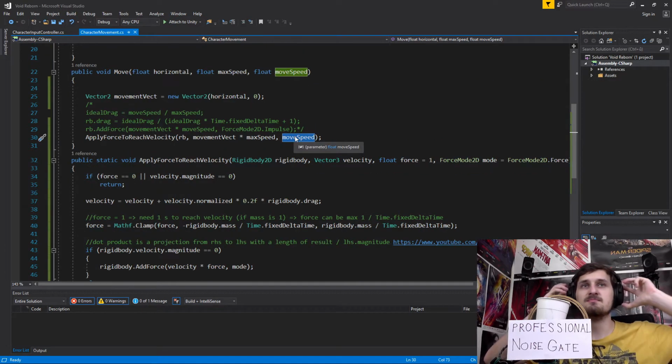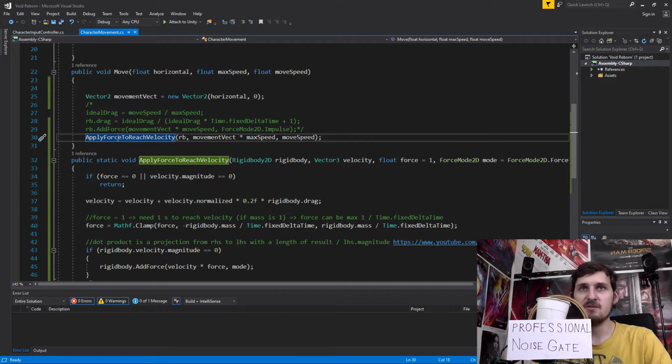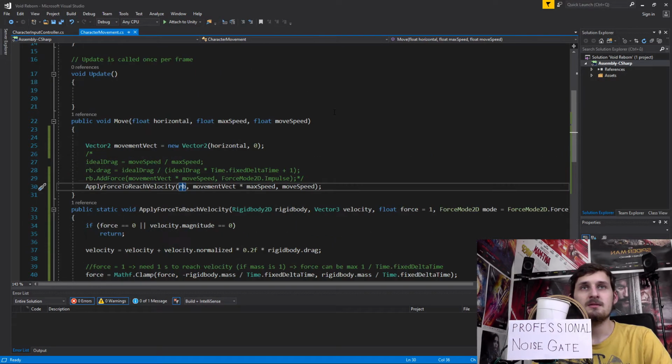Okay, I need to put the headphones down because I cannot hear myself. You just call the method with our vector that stayed the same times the speed, maximum speed, and the third parameter is move speed, and of course the first parameter is our rigid body that we want to start moving.